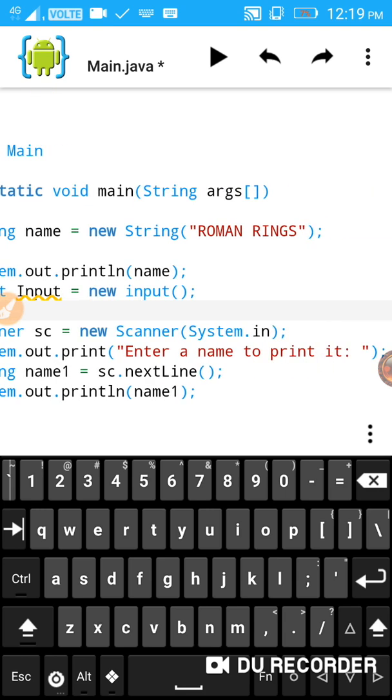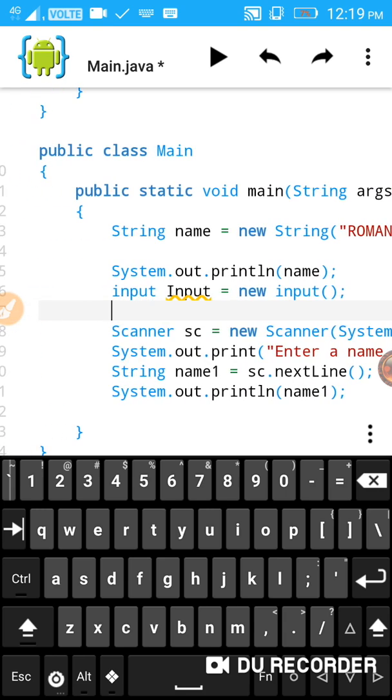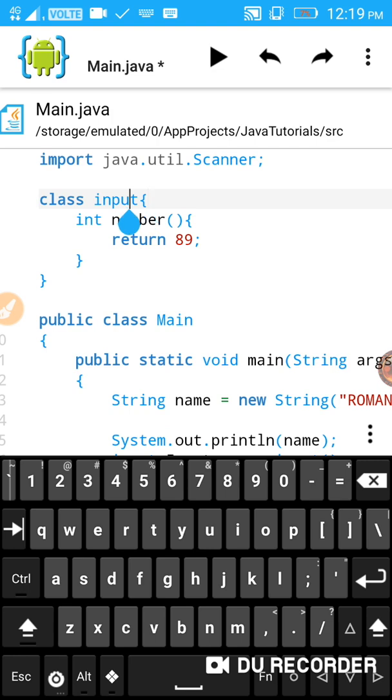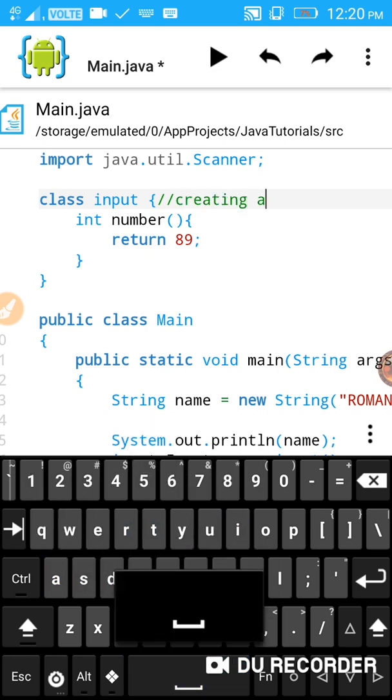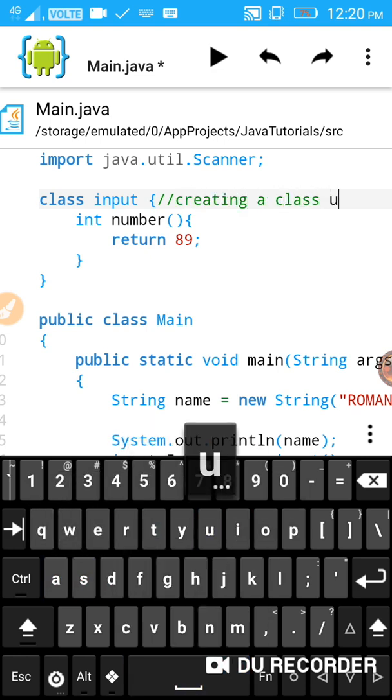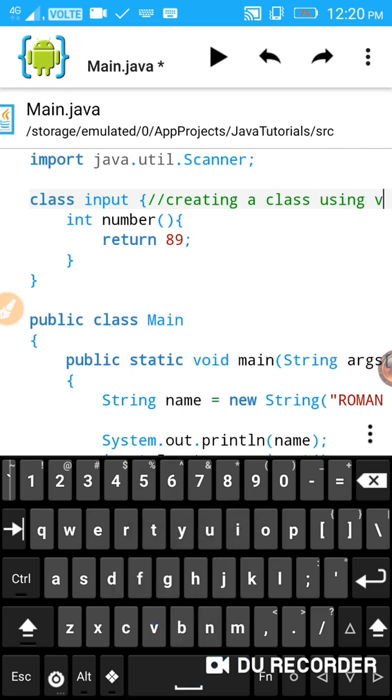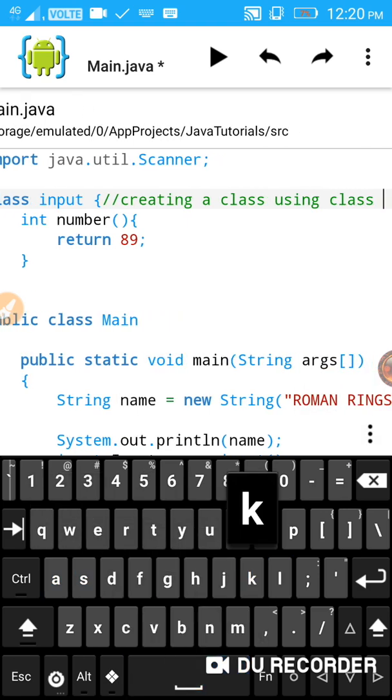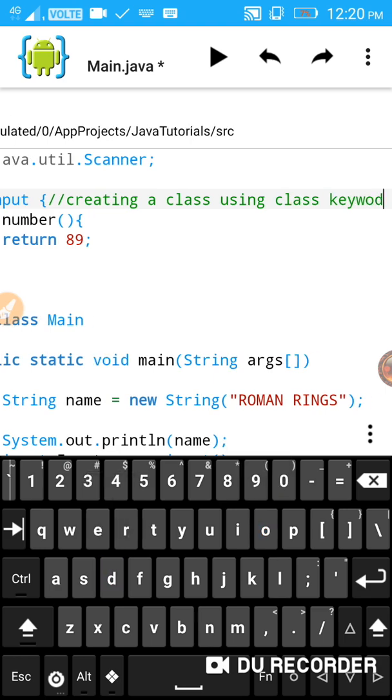First I'm going to write some comments to make you understand. After the brackets I have to write comments here: creating a class using the class keyword, just like this.